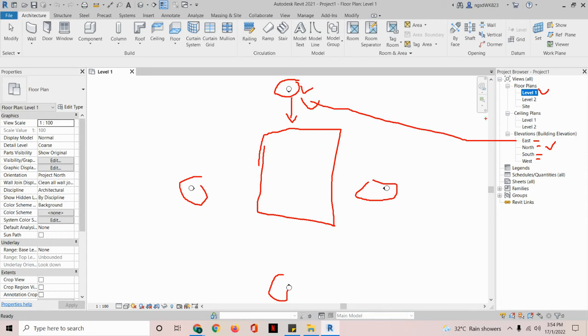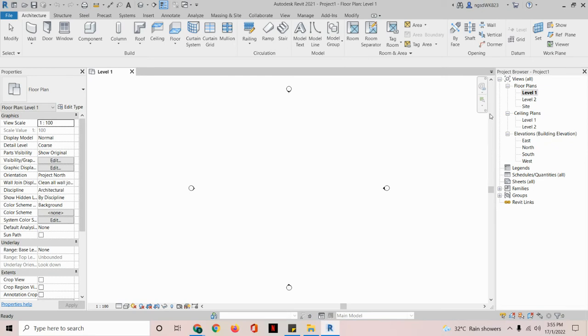So how can we identify which view we are on? We can see it from here, level 1. If you were to select more and more, or open more and more tabs, then it will showcase in here. Let me show you an example. Let's say I double click on level 2. Then you see I will have a tab here on top, level 2. So level 1, level 2, and also it will be highlighted here.